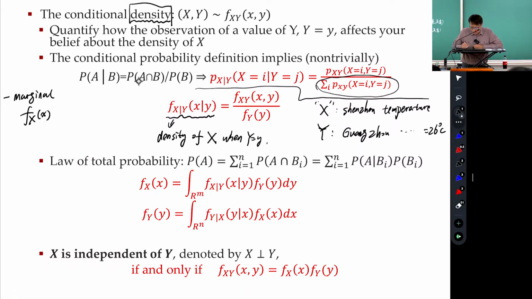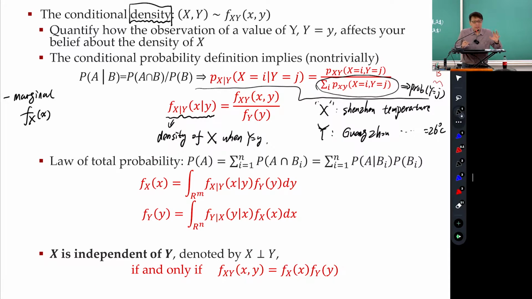This is nothing but the probability of B. This is equal to the probability of Y equal to j, the B event, right? That's how you compute the marginal of Y, by summing over all the possible cases for X values. I don't want to over-explain this. Somehow you need to make a connection in your mind between those formulas and this kind of conditional density and the conditional probability mass function.